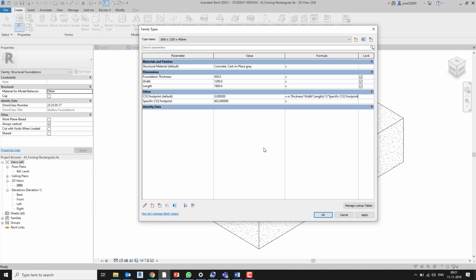I hope I type everything correct. This is case sensitive, so if you have, okay, it worked.